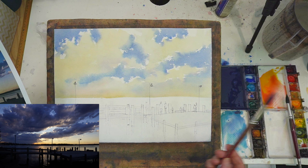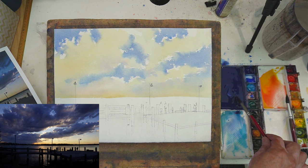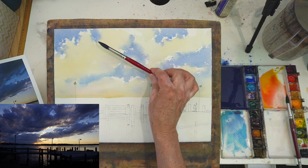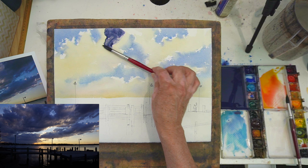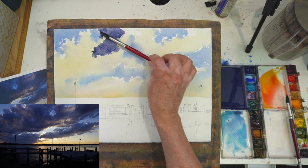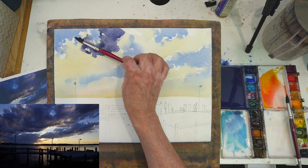Again, here I'll pick up a lot of paint in my brush. It's almost drippy if I lift it like that. But hold it almost parallel to the paper. And then as the paint leaves the brush and the brush is just a little bit drier, I can start creating some more interesting textures at the edges. There we go.